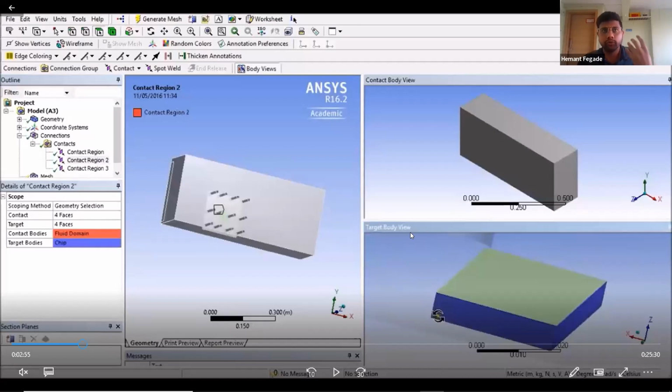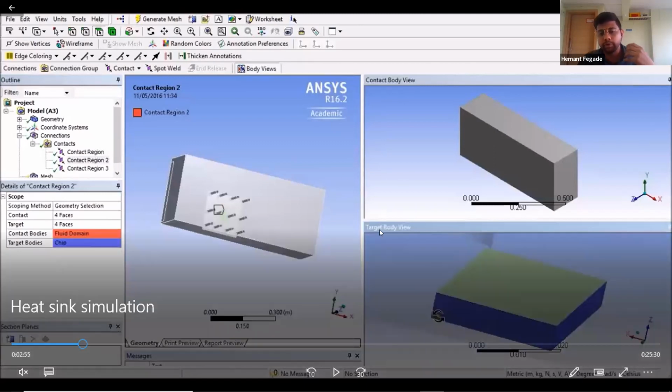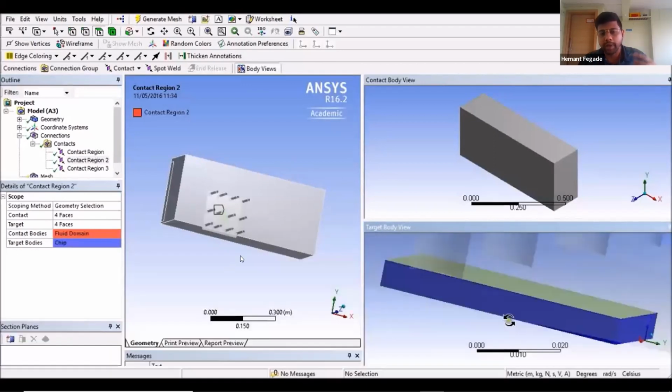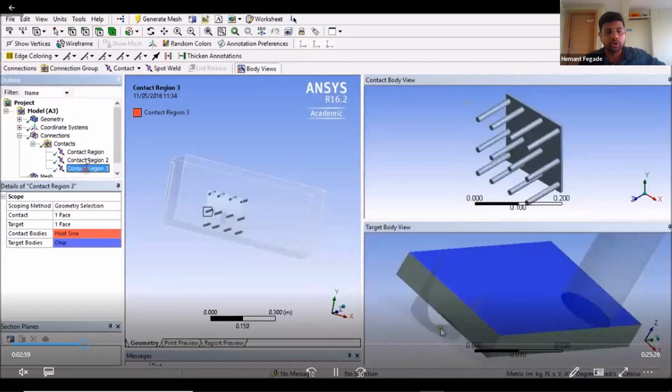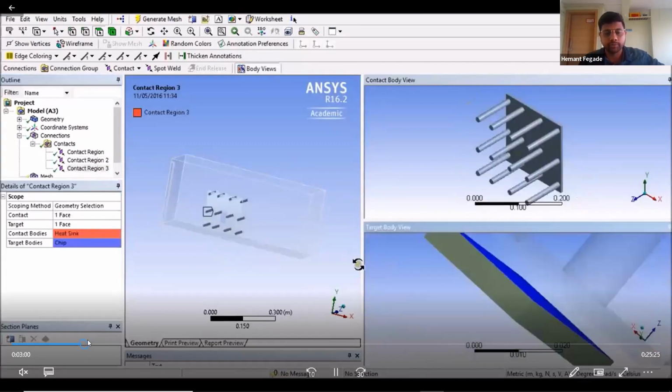When you are doing a fluid flow simulation, in the solid components like the heat sink and chip, the only important term is going to be temperature. Other than that, all the properties are constant and not that important at this instance. So we need to consider these parameters while simulating. These are all the contact regions that we have established.